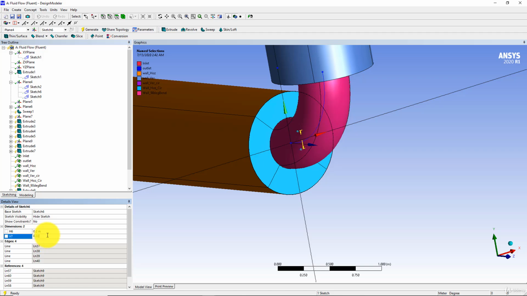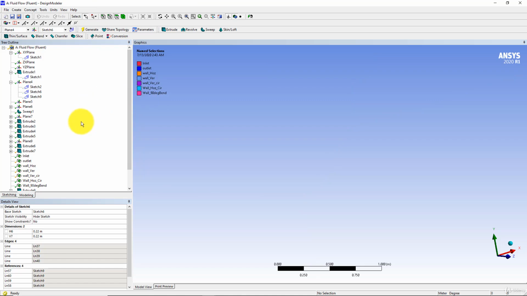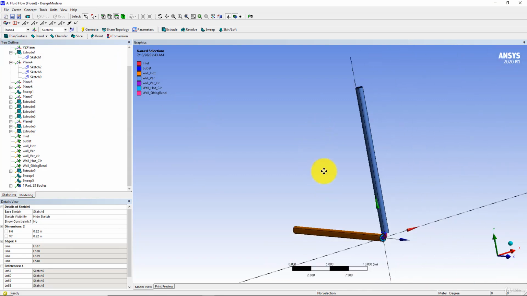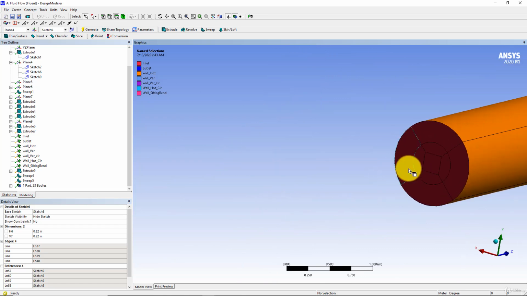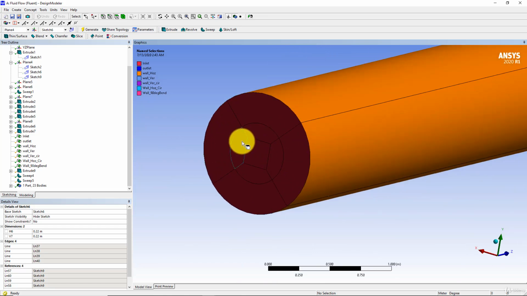And maybe you can try 0.22, a difference of 0.04, and click on generate. And now you can see the size of this square is changed from 0.18 to 0.22, and this size is somehow bigger.